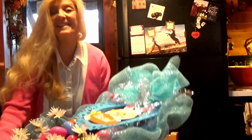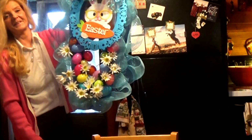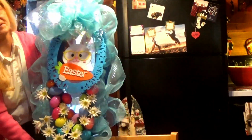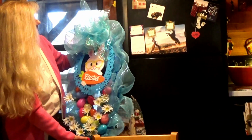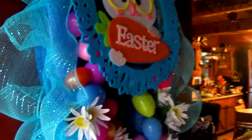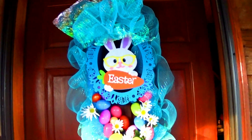All right, guys, now for the swag. What do you think about this? Look. How cute is this? And you can add your own stuff to it. I added eggs and daisies, but you can add all different kinds of stuff. So we're going to hang it on the door and let you see what it's going to look like. All for under $5.